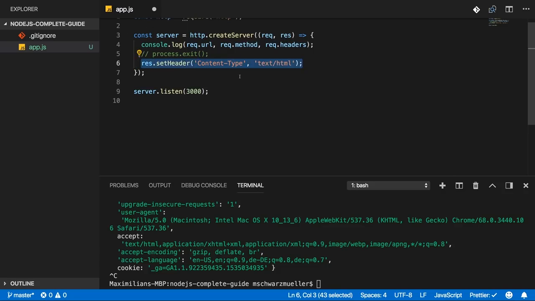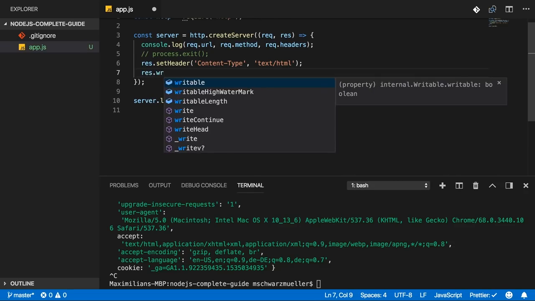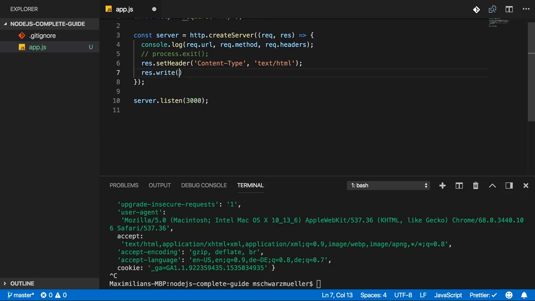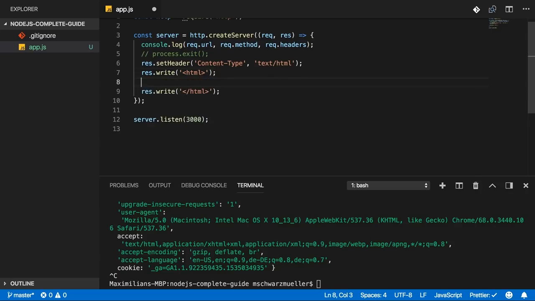Now one important thing is missing, of course, and that is the HTML code, right? Thus far I'm saying we have HTML code, but I'm not sending it. Now we do this by setting response, and now we can use write here. Write allows us to write some data to the response. And this basically works in chunks, you could say, or in multiple lines. This would be a good picture to look at this. You write multiple lines of response. For example, if we write HTML code like this, res.write. And if this looks super strange now, it is. We'll learn about a way easier way of sending HTML later, no worries.